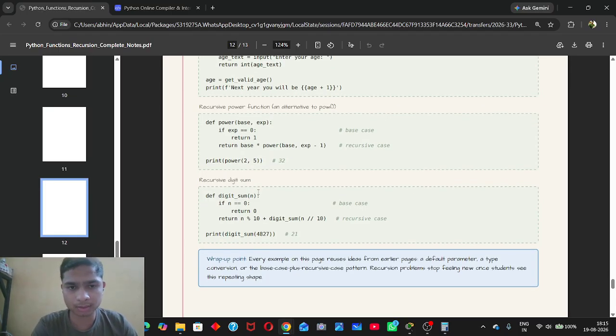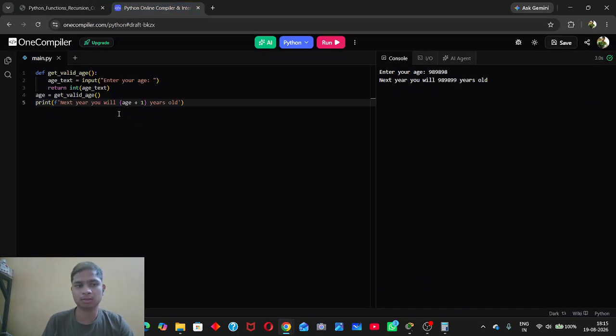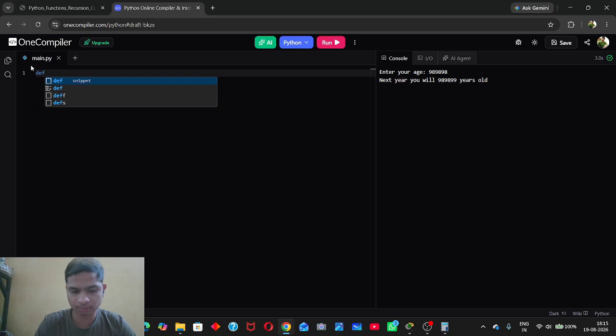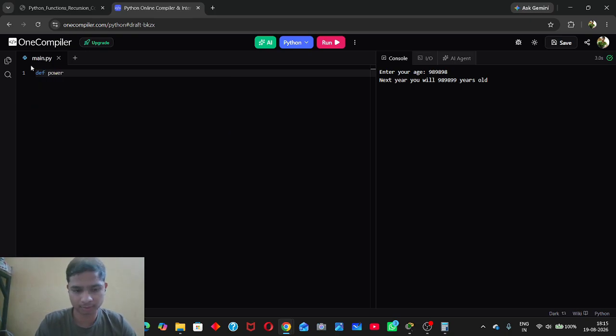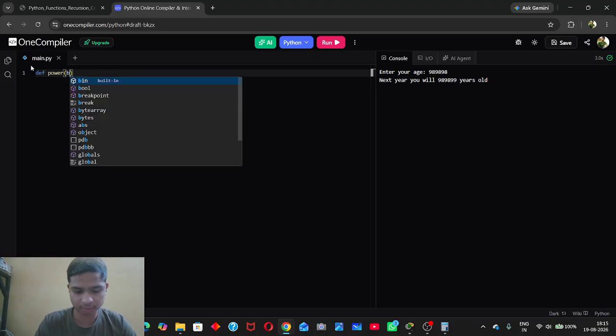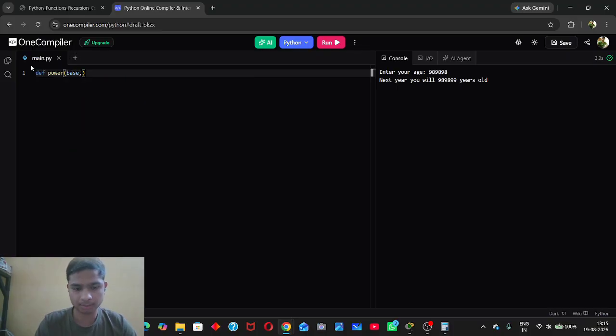Now let's talk about the recursive power function, which is an alternative to the power function. We have to define our function name, then the function's base and exponent.